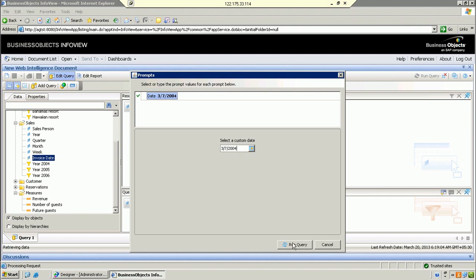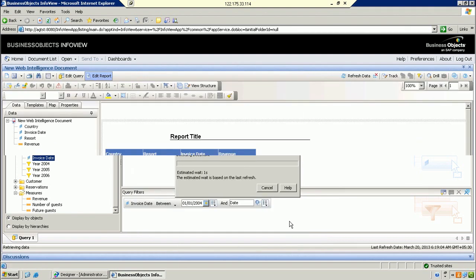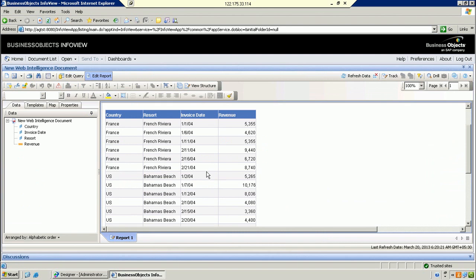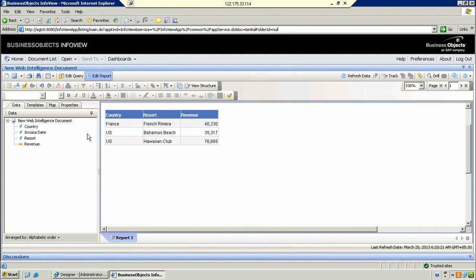That means if you select 2004, the revenue will display from Jan 1st till whatever I have selected, the March 7th data. So the revenue displays for whatever start date and end date I have selected, right? This is the sales revenue display.